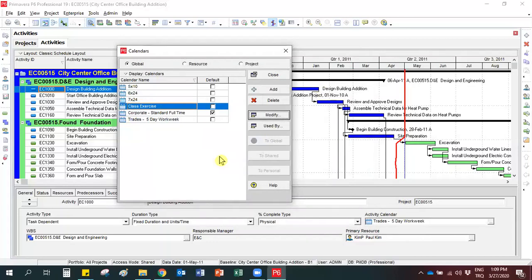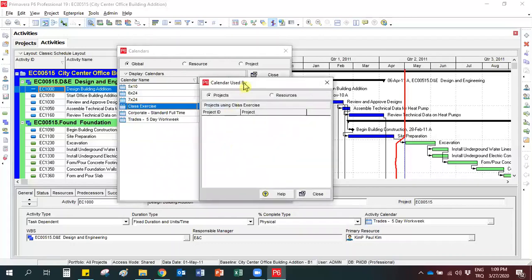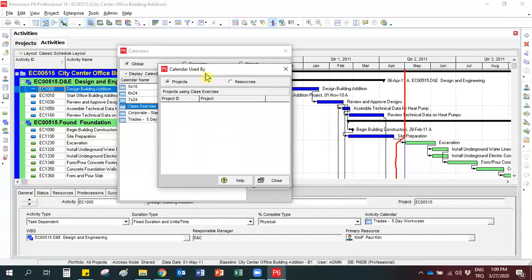And finally, I want to show you this used by option. When you click used by button, you can see the projects or resources which are using this calendar.